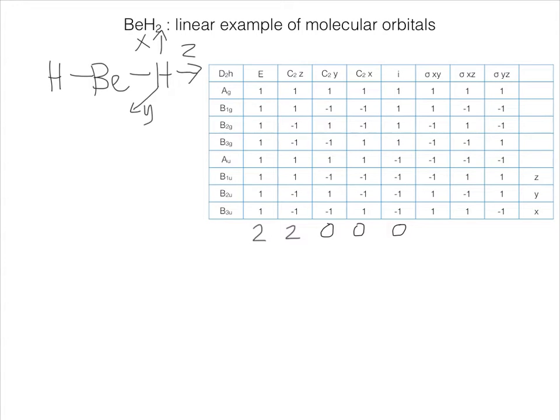And then we come to the reflection operation. So a reflection of the plane that is the x-y plane, that will actually move the hydrogen on the right to the hydrogen on the left, and the one on the left to the right. So both of those move. We'll record a 0 down for that.